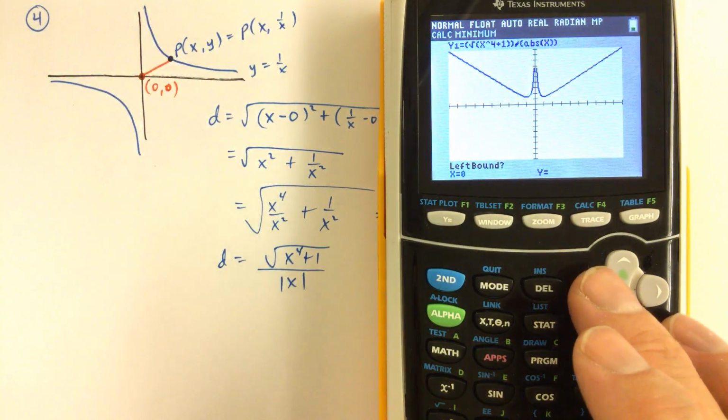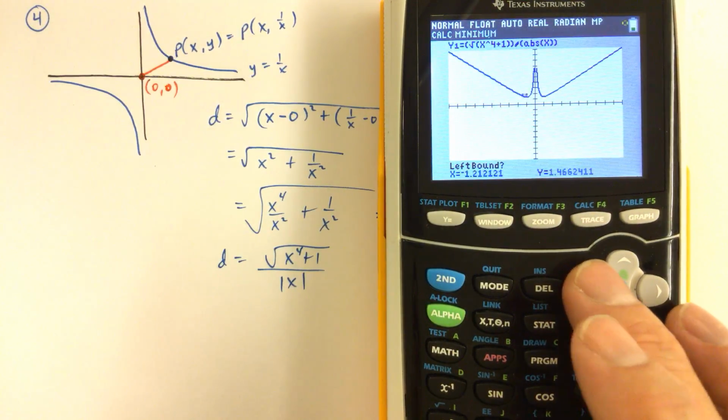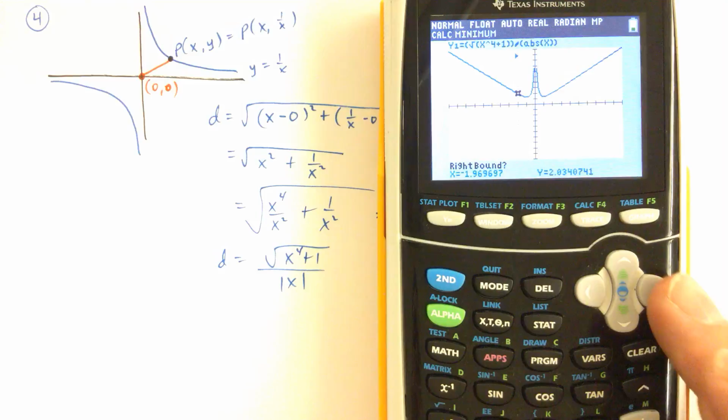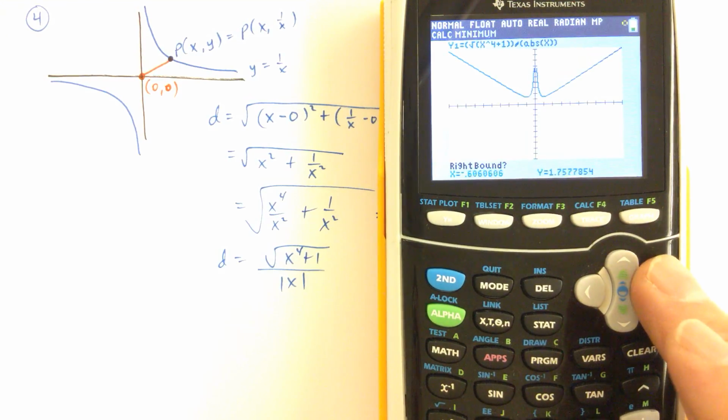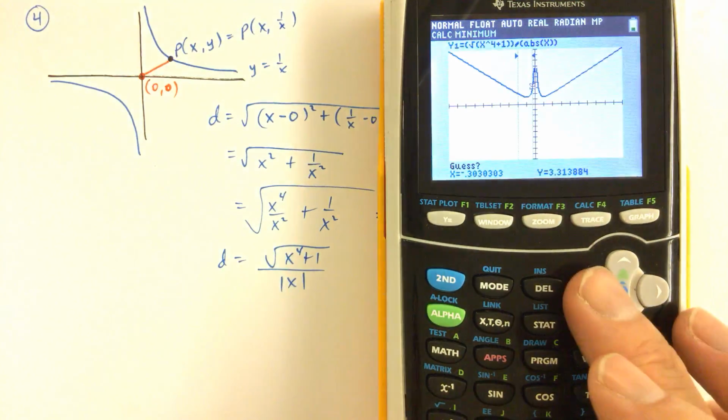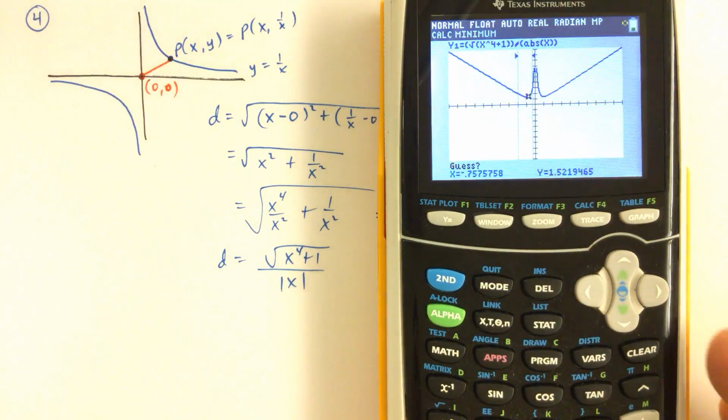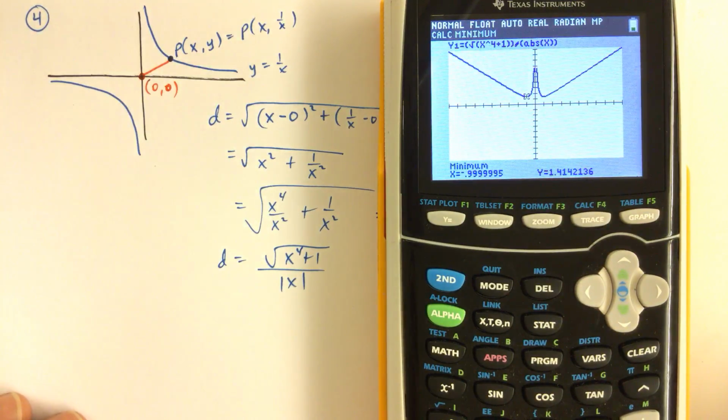And then for the left bound, we can see, let's move the cursor to the left of that low point there, mark it with an enter, and then move the cursor to the right of that low point, enter, and move the cursor back down to the low point. We can see we get negative 0.99, a bunch of 9s. So if we round that to the nearest 3 digits after the decimal, we'd have to increase each one of those 9s. So basically we have negative 1.